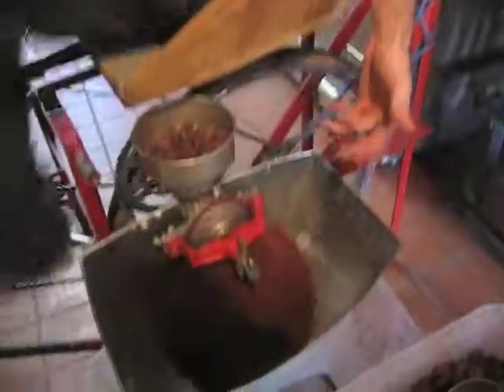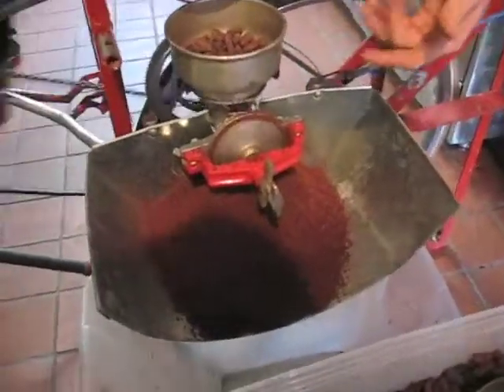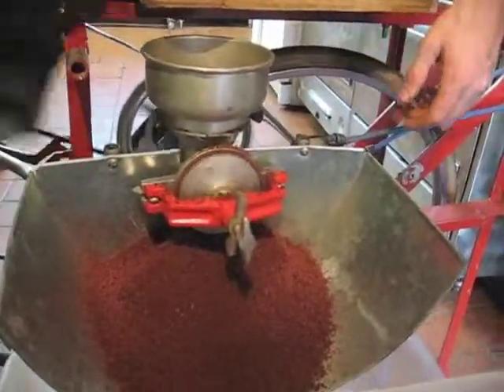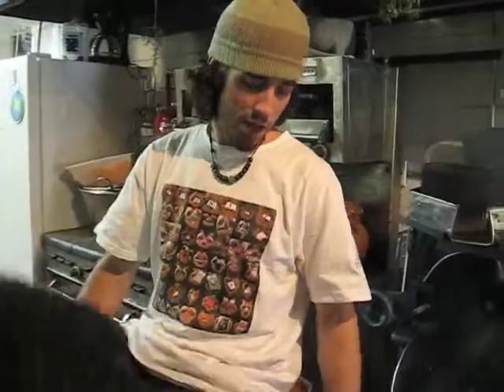Something that's going on here that not everyone's aware of is that there's a lot of volatilization happening. There are a lot of volatile compounds in cacao, so the aroma you smell is because all those things are coming out into the air as it gets ground down. This is a way of conditioning the cacao — it does change the flavor by doing a pre-grind. If you were to just grind it once and mold it immediately, it wouldn't have time for some of those volatile compounds to escape into the air.